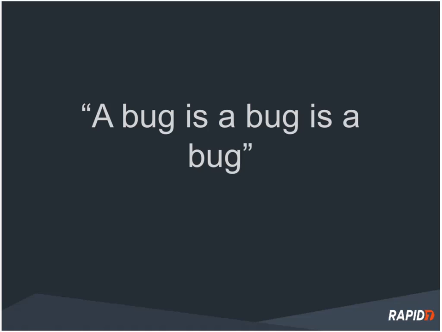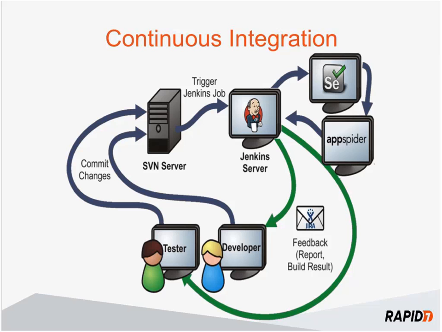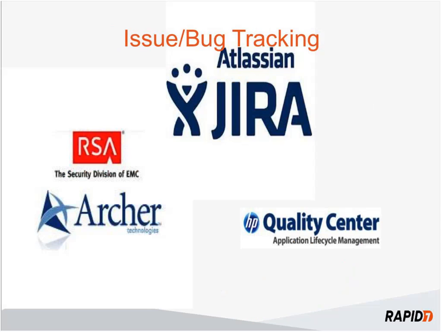And often they get very defensive because it's a security issue, so it's important, and maybe it feels like an indication that they're doing something wrong. Well, it's not. It's just a bug. If we take the security vuln, run the scan in the automated process, and push it into their existing issue tracking or bug tracking system, which is part of their sprints and how they run everything, and treat it like any other bug, then it becomes part of what they're doing, and they can fix it. They get a lot less defensive, it ends up working out a lot better as part of their existing process, and there's a lot less pushback.